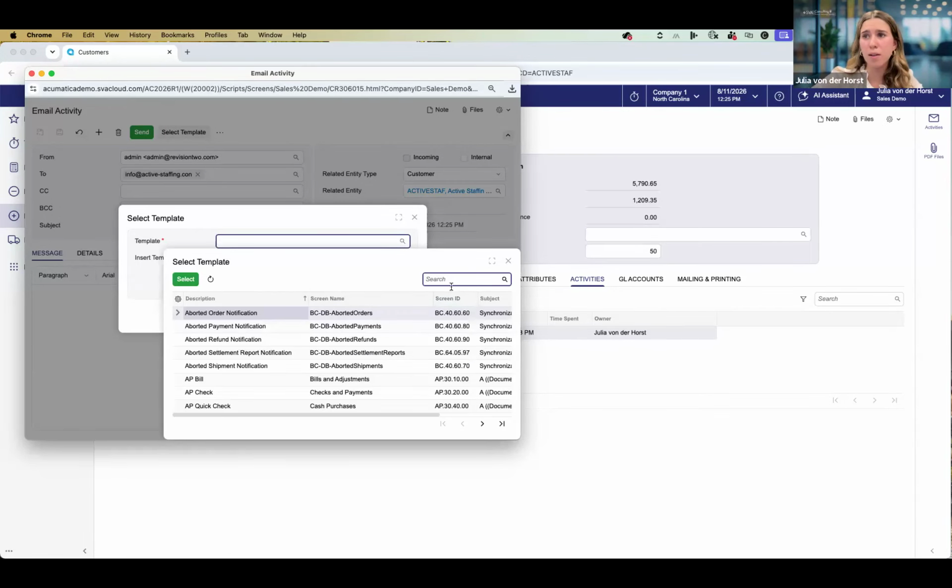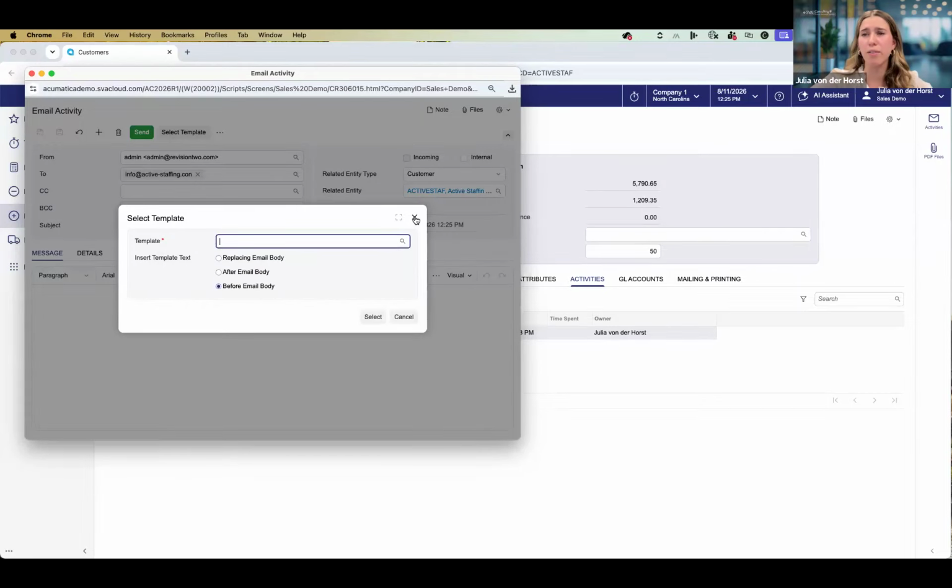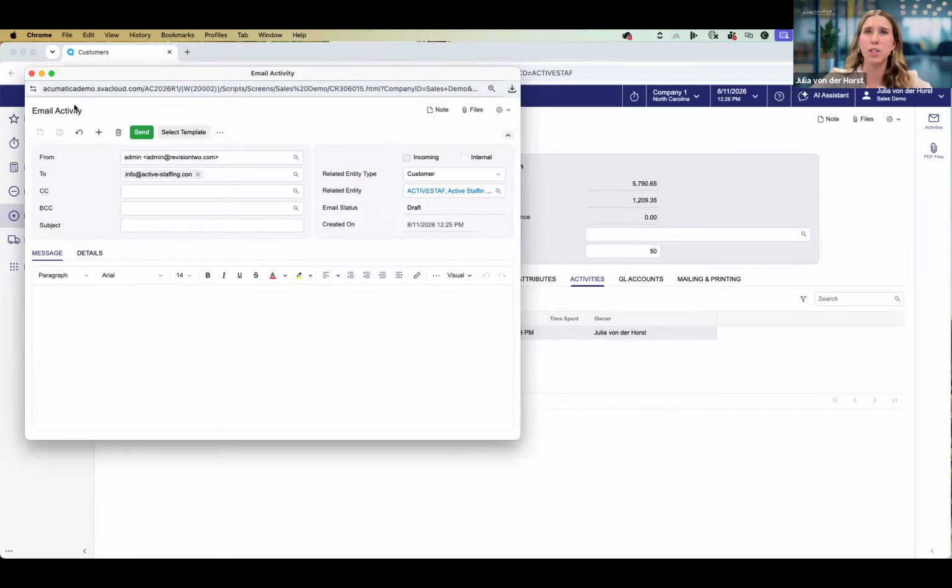So if I look on that, I could just, for example, edit something that we've set up here that you would be able to set up in your Acumatica instances. Let's say you're emailing an invoice due tomorrow. So just a couple of things on how to be quicker. So you would have that already set up and could be starting to work with that.